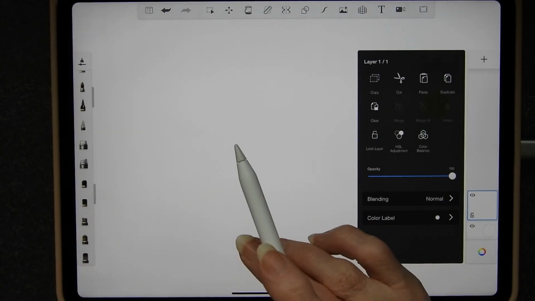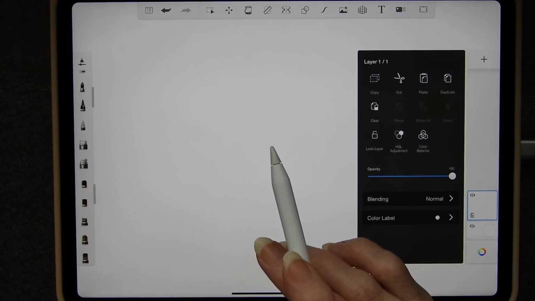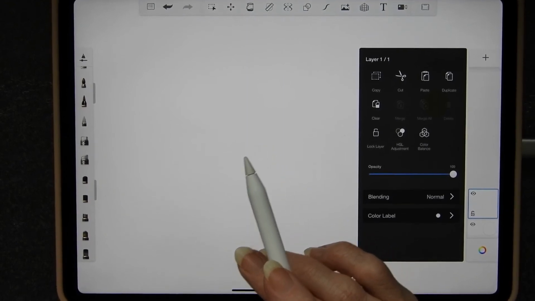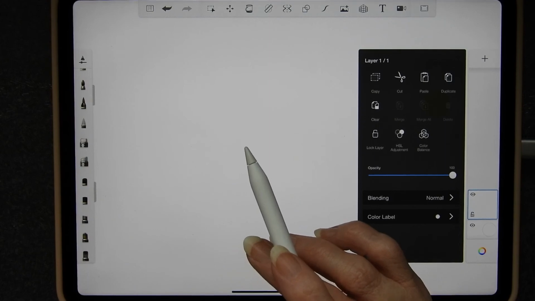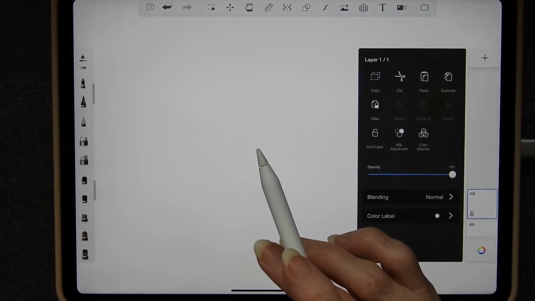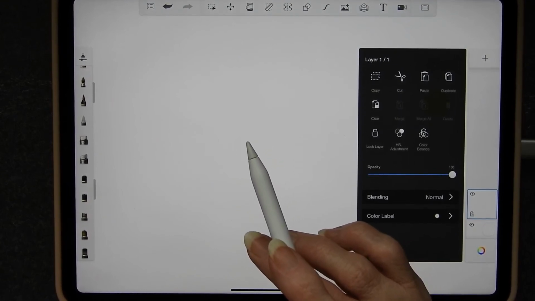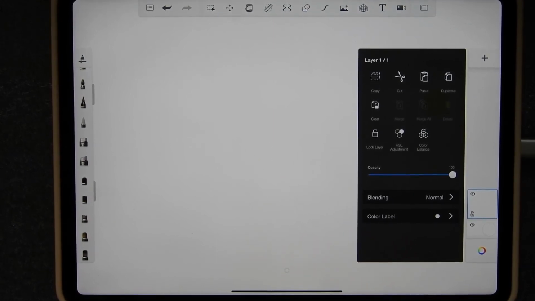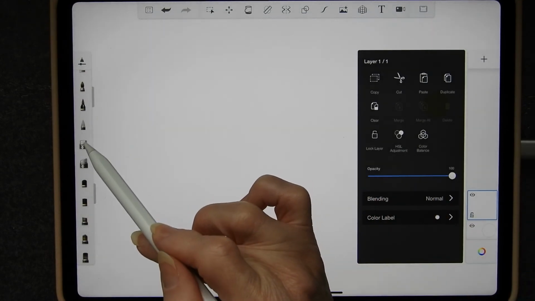It doesn't have the same control, for example, that Concepts has, because Concepts is designed so you can do architectural drawings in it quite happily with very definitive and accurate measurements, and is a vector-based app. It doesn't have all the functions that Procreate has. Procreate is not a vector app, but it has a lot of brush functions. You can create your own brushes, you can have multicolor brushes, you can get some nice patterns with this too.